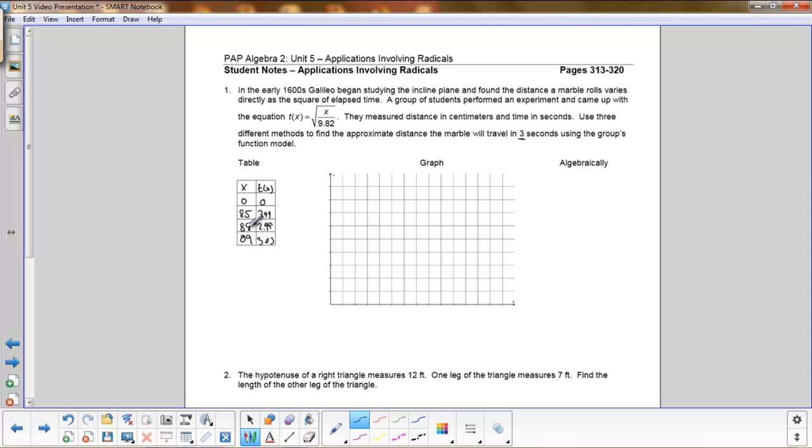So we can say that between 88 and 89, this is in centimeters, that's how far it will have traveled in 3 seconds. The graph of this is pretty long, so I'm going to go ahead and count by 10, 20, 30, 40, 50, 60, 70, 80 by tens. And then this one I can count by ones, 1, 2, 3. And then I know that between 88 and 89 centimeters it crosses the 3 second barrier.